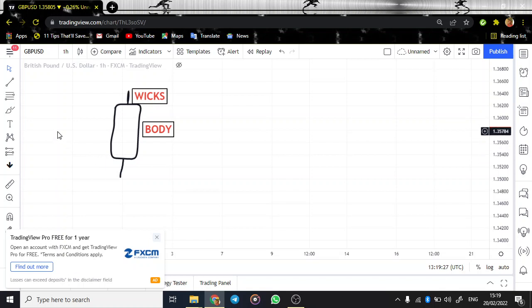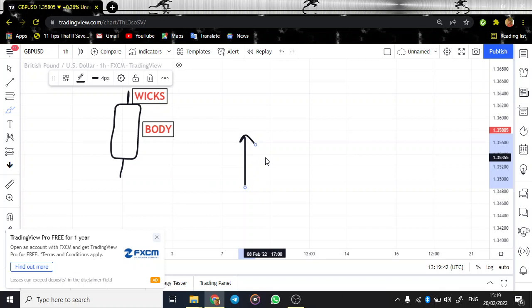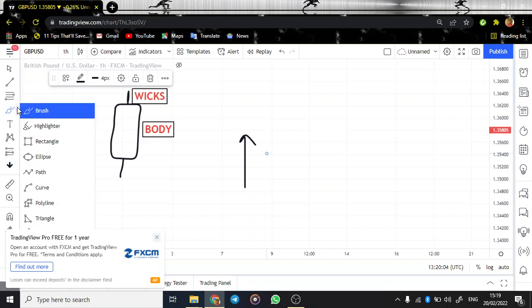So if we have a market that is going in an upward direction, remember we're still going to get to market data and all, but it's important to also start here. So if the market is going up, a candlestick that corresponds with a market that is going up will often be seen by having a green body. So we have color for this.